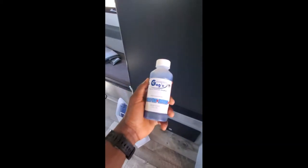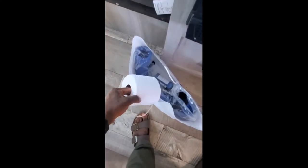And what is this called? It's holding tank treatment. Just holding tank treatment. So any holding tank treatment. Right. And then tissue. You can run tissue down there? Yes, but always use RV tissue. Okay, RV. RV toilet paper will break down easier than regular toilet paper.